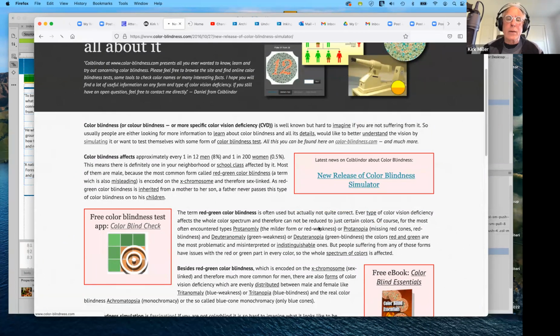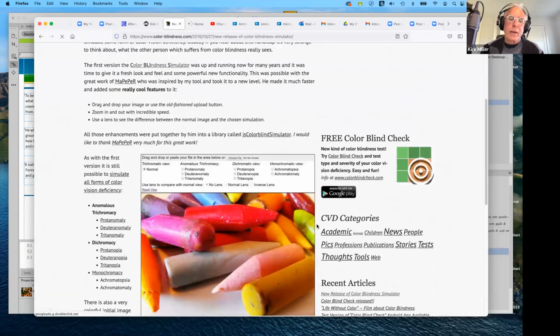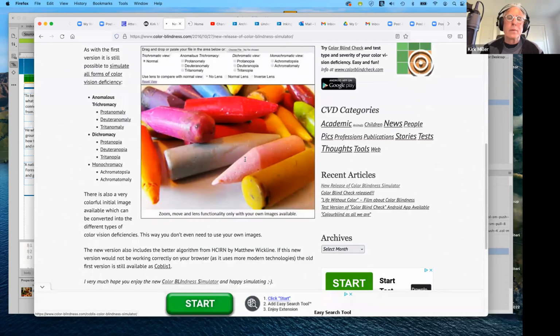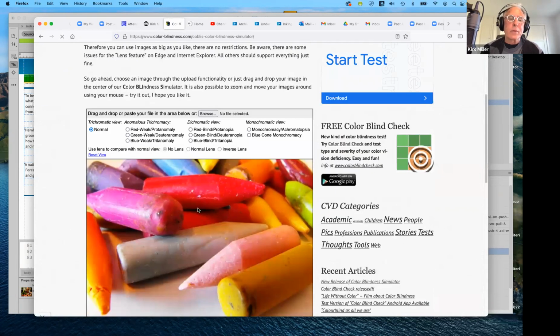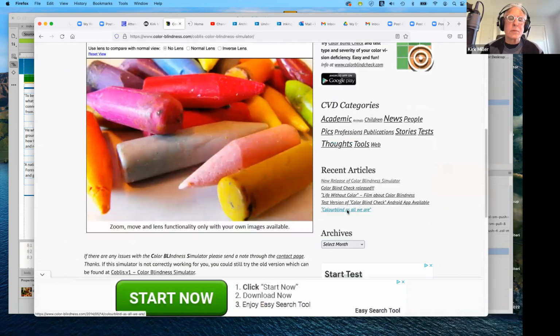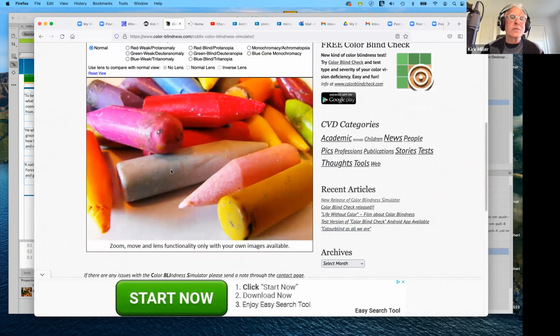If I click on that, and then I click again, now we have a sample image for us. If you want to see how this image of colorful pieces of chalk looks to different people with various forms of color blindness, you can click each of these little dots here.